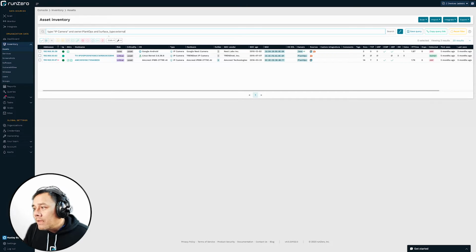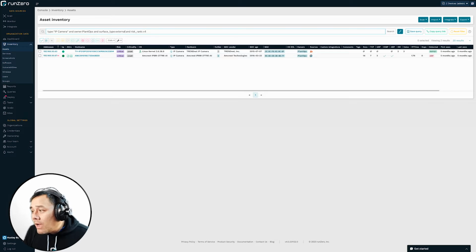Okay. And let's go even further. Let's pretend that there are still too many assets and we're so understaffed that we need even more prioritization here. So let's go further and bring in details from our Vault scanner. Now I'm filtering to show only the ones that have critical risk. Only the IP cameras in the revenue generating business unit that are externally facing and have a vulnerability on them that is critical. And that vulnerability could be something with a CVE attached to it, or it could be an insecure configuration.